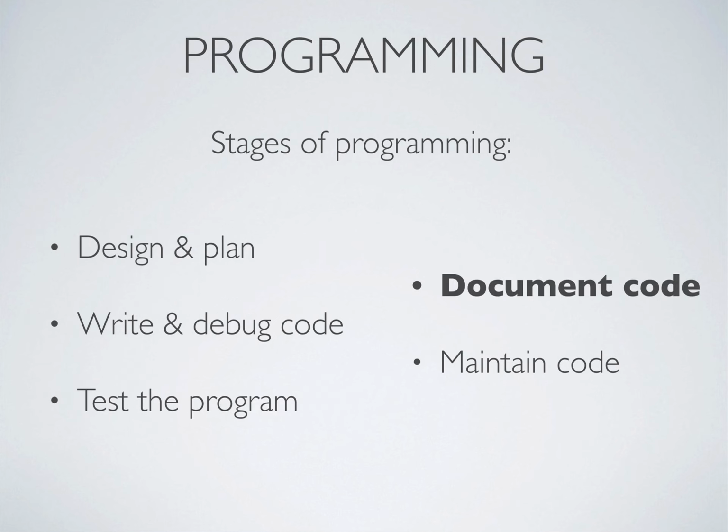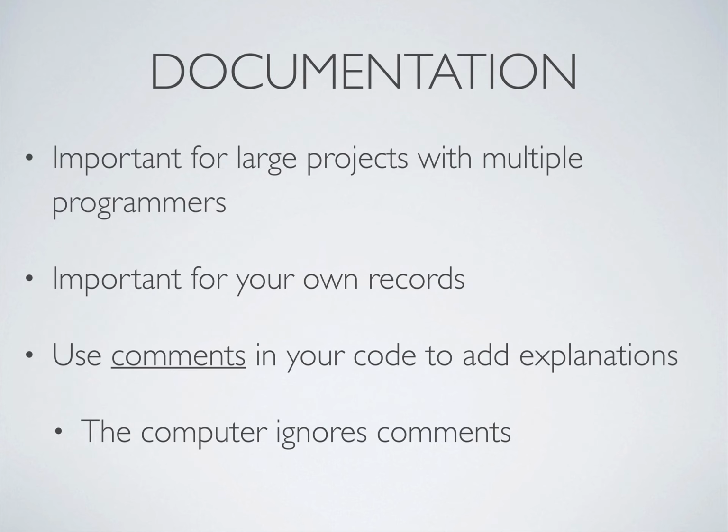Next stage I want to talk about is documenting code. This is super important for a couple of reasons. One is a real-world scenario, where generally if you're working on a large project with a team in a company, there will be multiple programmers all working on the same code. So it's very important to document your code. What I mean by document your code is that you're going to write a manual or a guidebook for what your code is up to. It's just a written explanation of your code in plain English words, or whatever your native language is. It's there to help you and it's there to help other programmers.